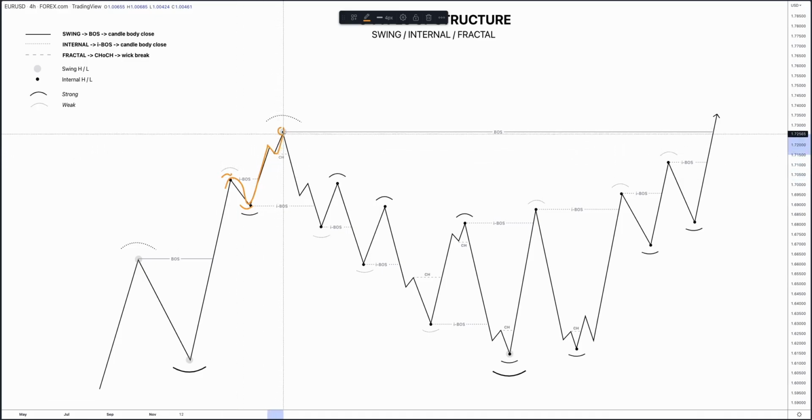So if we get a change of character here, where we get that bearish CHoCH, all that signals at that moment, or my expectation would be, because this is our strong internal low, right? This would be the internal range we're trading within at this moment. If we get a bearish CHoCH, all I'm expecting at this moment is just an internal pullback, okay? So this internal low could hold, right? And we could continue up and we could continue that overall swing leg, right?